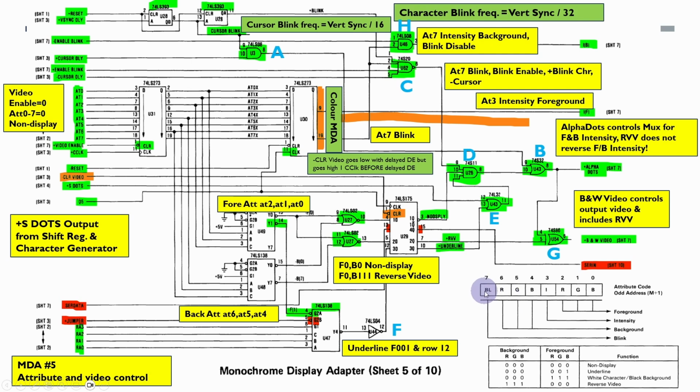So the attribute details that we get for each character, the top bit 7, determines whether it's blinking or not. Now, if blink is disabled in the control port, then this will just be the background intensity. Although it's got red, green, blue there, we're only really treating that as all zeros or all ones. And when we talk about the background, then anything other than all ones is treated as 0. And when we're looking at the foreground, anything other than 1 and 0 is treated as ones. So when we look at all the combinations of the attribute values, any combination of ones and zeros for red, green, blue, other than these two here, will be treated as this.